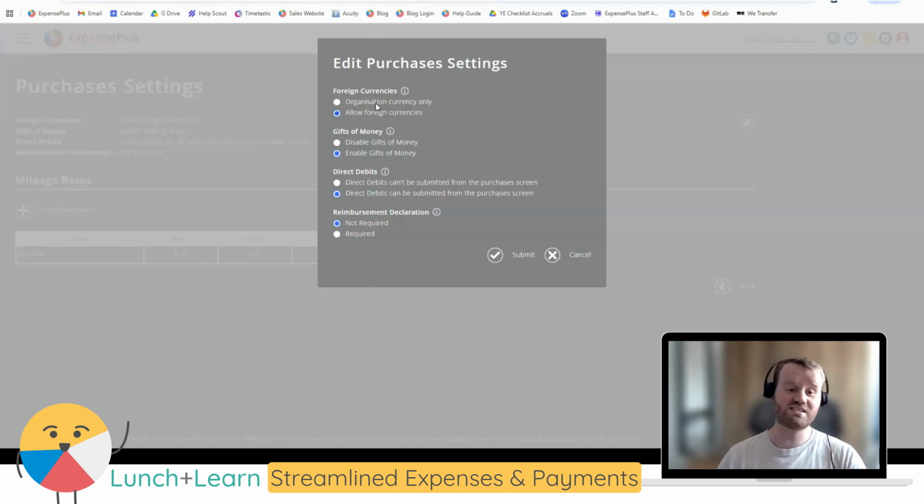And that's the same in one sense, whether you have this turned on or off, because if you have it turned off, then people are going to have to do the conversion themselves. And again, they're likely to get it wrong, especially if they can't see the statement. So that's just a useful feature in that case.